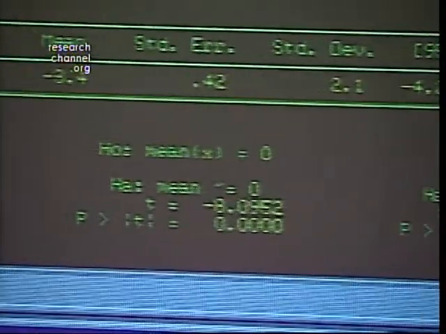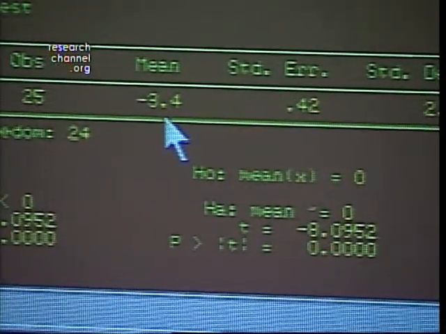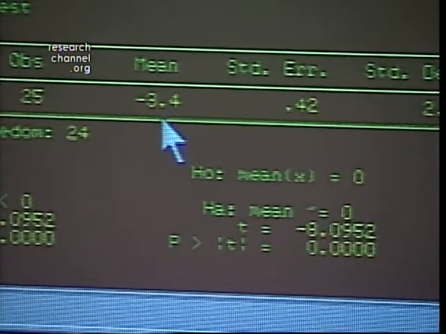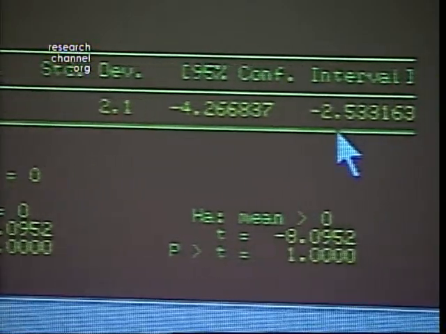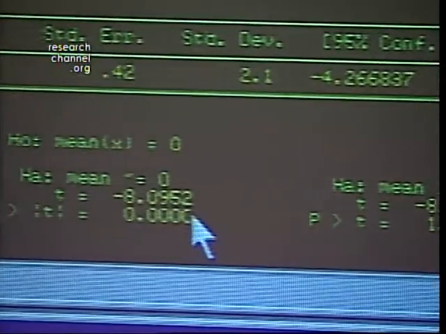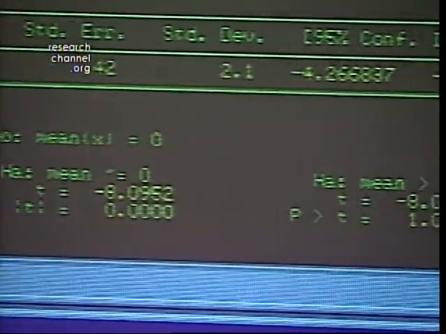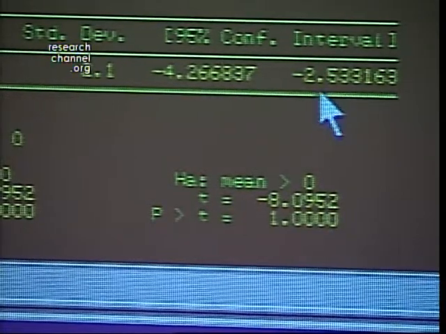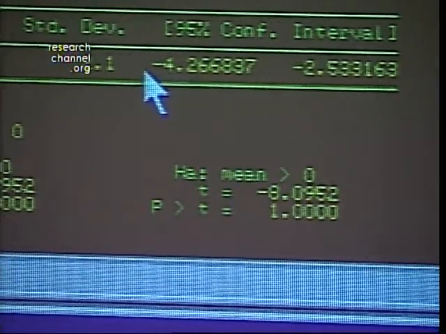Now, let's look at this one with 25. The mean is saying that on average, the mean anxiety score has decreased with drug by about 3 points. The 95% confidence interval says it's somewhere between a 4 and a 2.5 point drop. So the p-value says it is very unlikely that we would see this difference just due to chance alone. But what's the meaning of a 2 to 4 point difference in the mean anxiety score? It really depends on the scale, on the instrument, and on what is a meaningful difference in terms of quality of life and functioning.